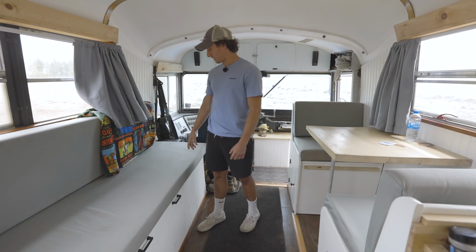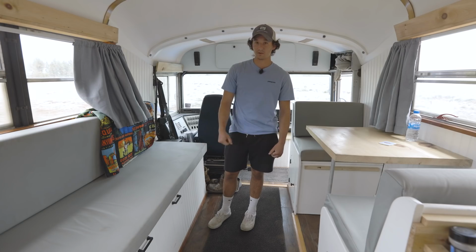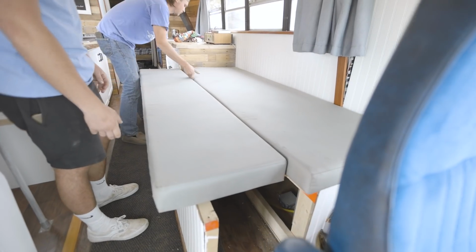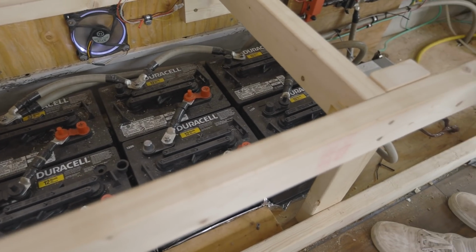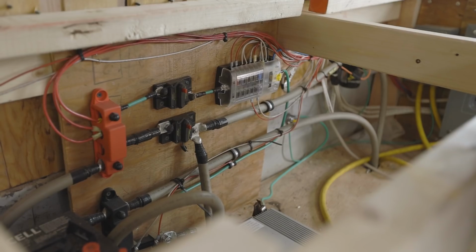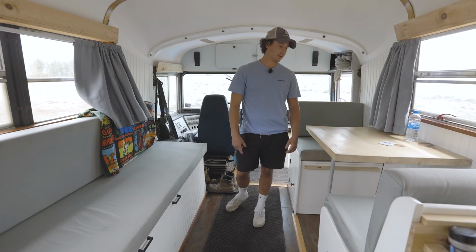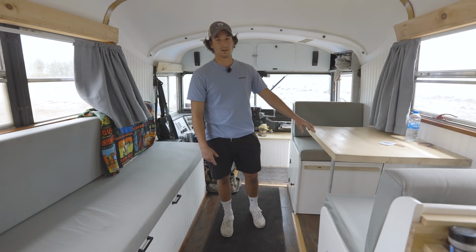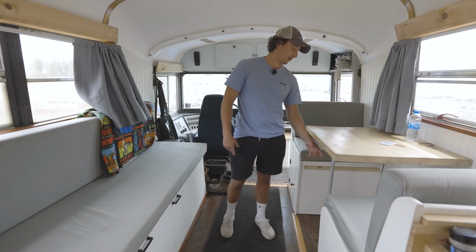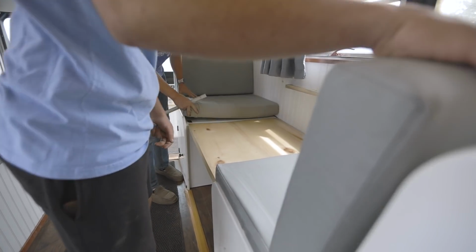So on the inside, we first have this 7-foot bench, which pulls out into a little bit bigger than a twin-size bed. And under that, we keep all our electrical. So we have 6-volt golf cart batteries, and then our inverters under there. And we are actually waiting to put in solar. So we're going to be doing that shortly. And then we also have our dinette, which also converts into a bed. We drop this pole out, take this down, put the cushions over, and that also turns into a twin-size bed as well.